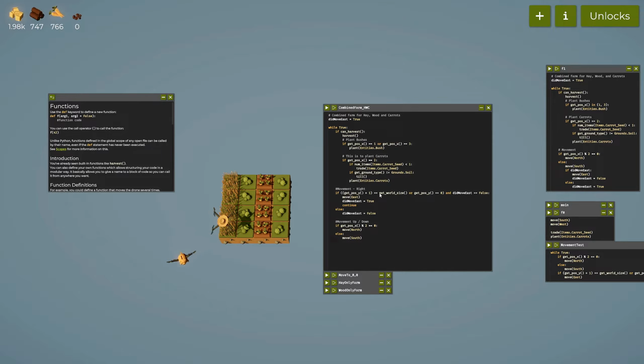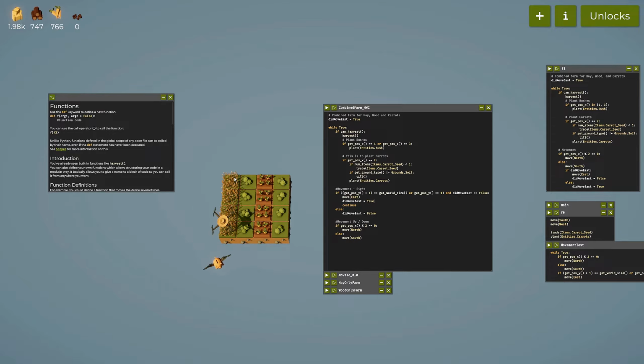So essentially this will always give us the exact number of blocks, but the get position Y, because it's 0 indexed, we then have to plus the 1 so we can know, okay cool, we are specifically on that location. Because if we're here, get position Y would return 3, but get world size would return 4. So that's why we do the plus 1 here.